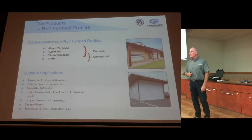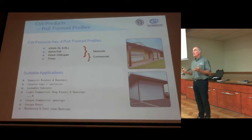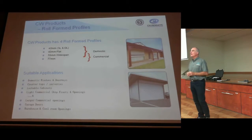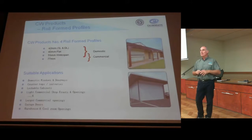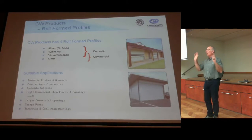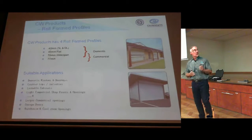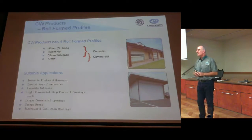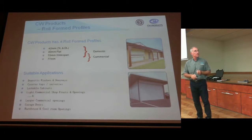One of the things that you mentioned was that roller shutters are a security product. We actually don't use the word security very often in any roller shutter presentation, because the notion of security is very much a personal thing. For an 85-year-old lady living in a back street, security just might be the fact that she can shut some shutters and the whole world's blocked out. For other people, they might want to stop ram raids. None of these products will stop ram raids. So it's very much a personal thing as to what security means to any given individual.